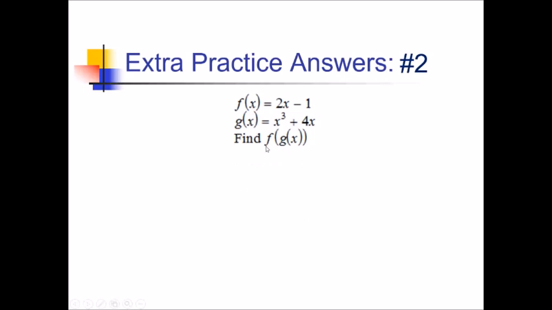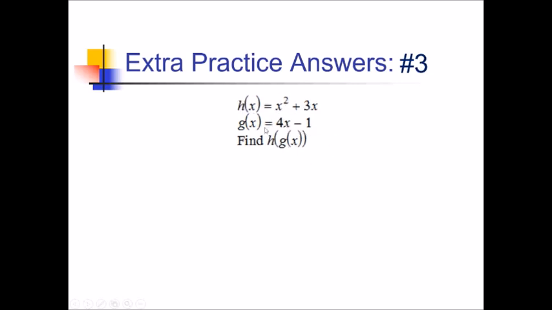For this one, I want to do f of g of x. So I'm taking my f function, which does 2 times something minus 1, and I'm plugging g into it, which is x cubed plus 4x. So I'm going to be doing 2 times, big parentheses, all this stuff right here, x cubed plus 4x, all of that, and then a minus 1. Just erasing and replacing this x with x cubed plus 4x here. Once I've done that, I can simplify a little bit by distributing the 2. So that's 2x cubed plus 8x, all of that minus 1. And there's no like terms to combine, so we are finished.